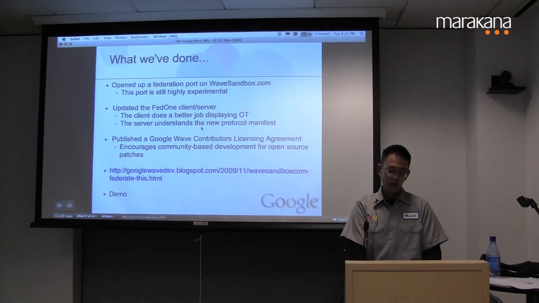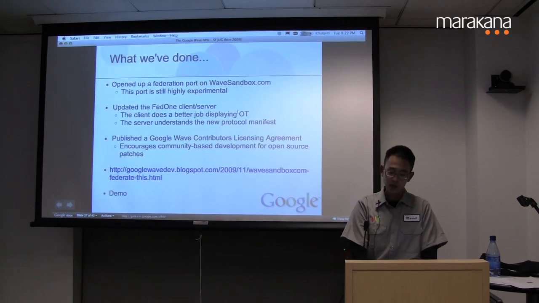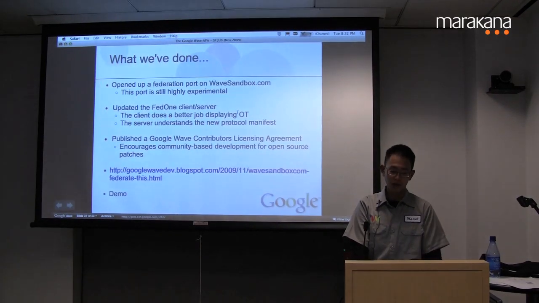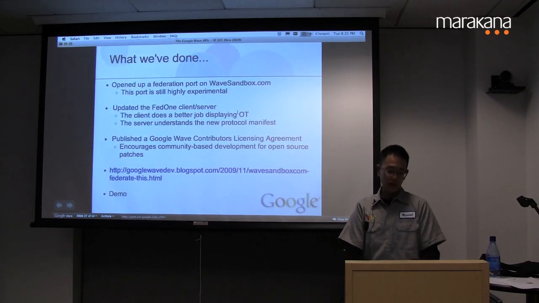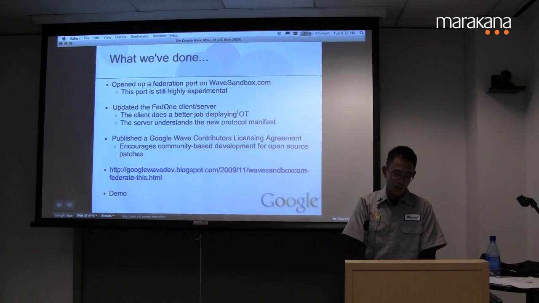We also updated the Fed1 client server. It does a better job of displaying the live, real-time update with the operation transform. We also published the Google Wave licensing agreement, so we really encourage community-based development. And lastly, if you want to see a full update about what we've done so far, you can check out our blog, googlewavedev.blogspot.com, and read about our Federation.